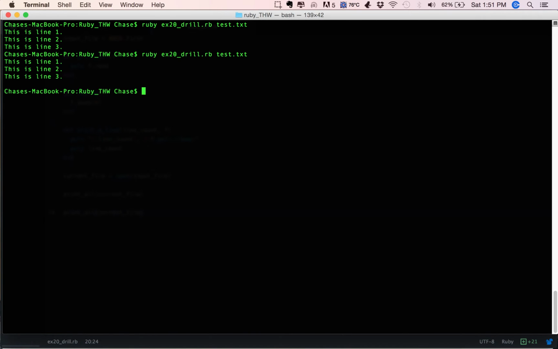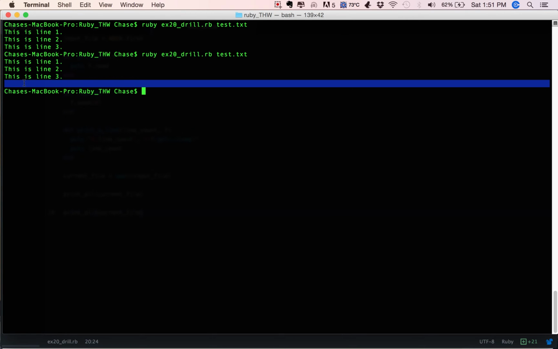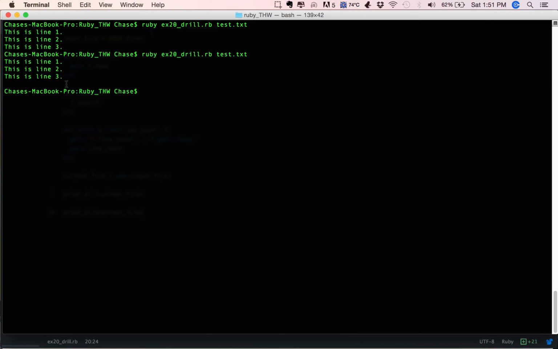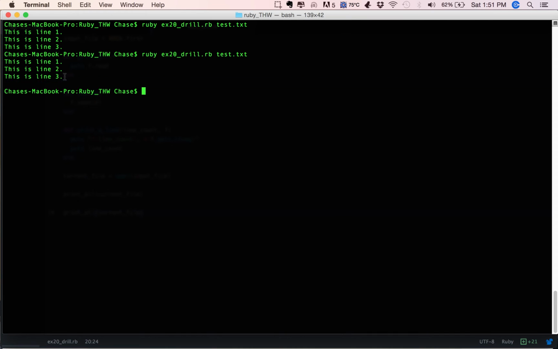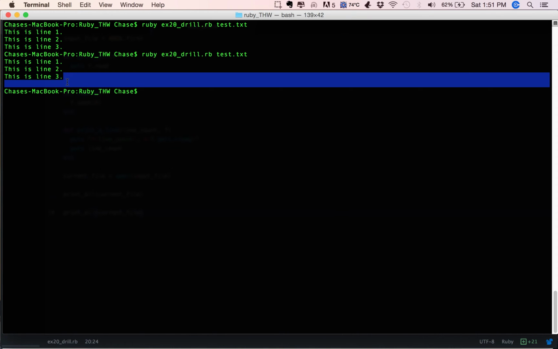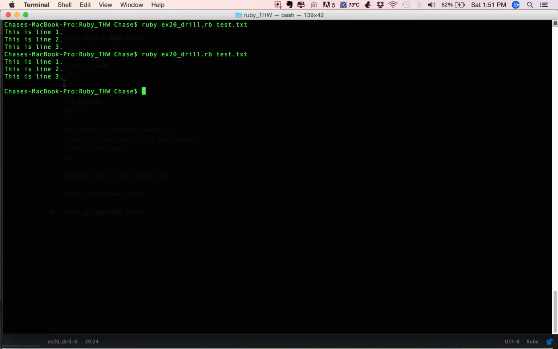Ha! So that's what I got. So you see that it printed out right here. It printed out just like the first time, except right here, it printed out nothing. I don't know exactly what that means. Does that mean it's at the end of the file, so it printed out the nothingness after these three lines? But either way, the meaning is the same, that we do have to rewind it.